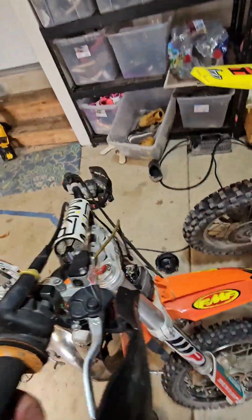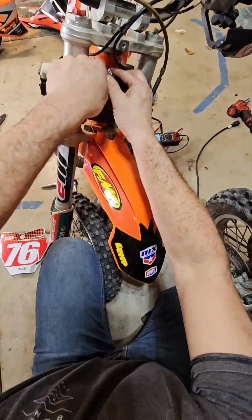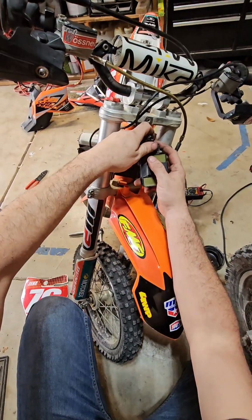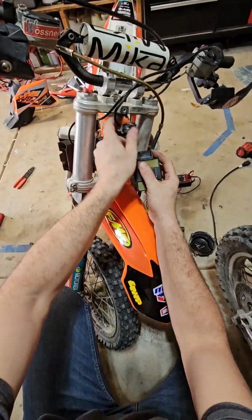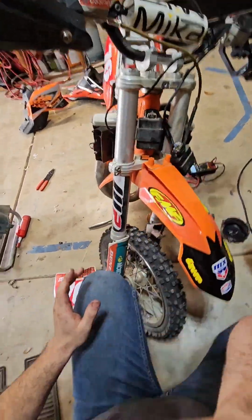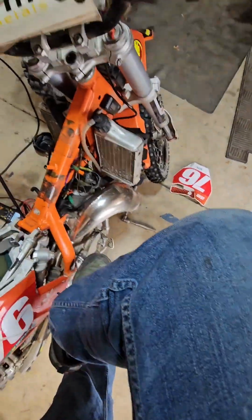Okay, now, and this is probably the only way I know how to test a CDI box, is to swap it. Clicked into the CDI box from the 15 that I know runs. Got all my funky wiring up here, supply and ground.